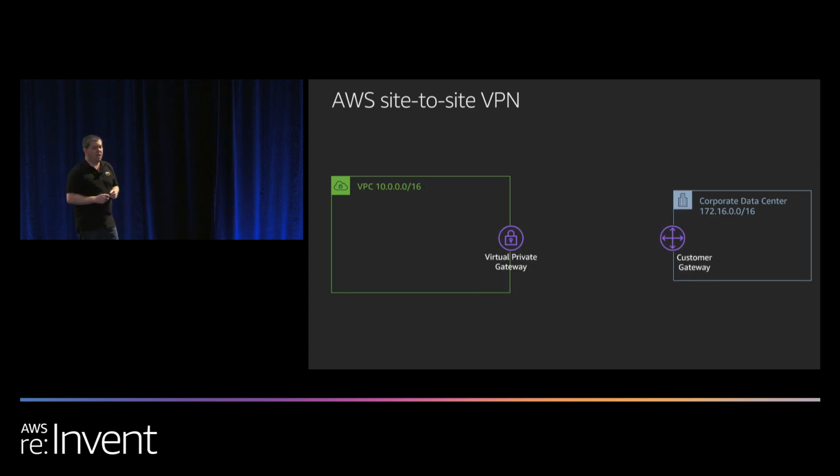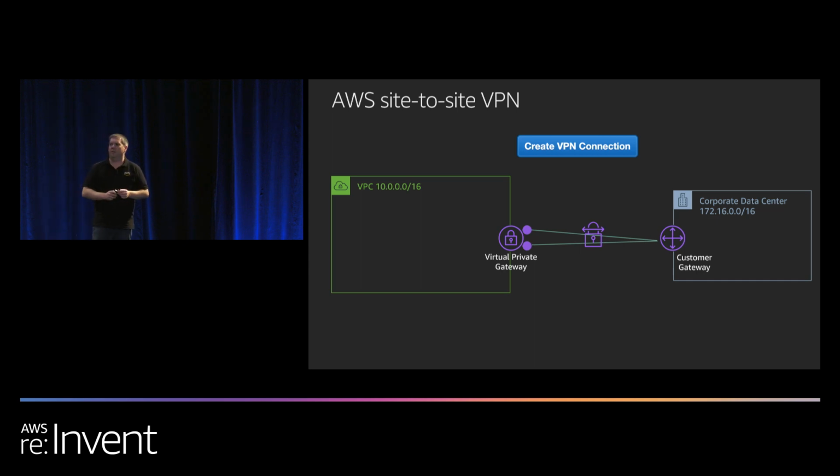So let's go back to our diagram here and now complete the connection between these two ends. Well, this is really simple. In the console, again, there's a button that says Create VPN Connection. And when you do this, we automatically provision two endpoints on the AWS side. These are in two different availability zones for the region. And the next stage is then simply to connect those two endpoints back to your customer gateway. So at this stage, we have a single VPN connection. But to AWS, what this means is that it is two tunnels. And that's because we want this VPN connection to be highly available for you. You can obviously scale that up as well and add additional infrastructure on your side and build multiple VPNs if needed.